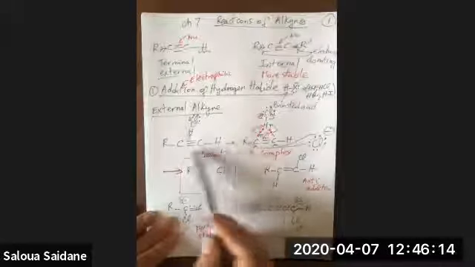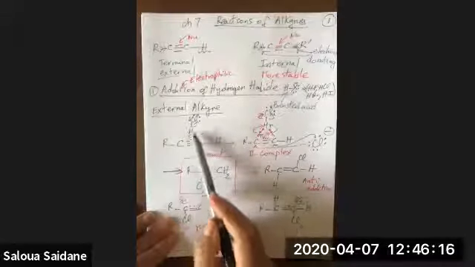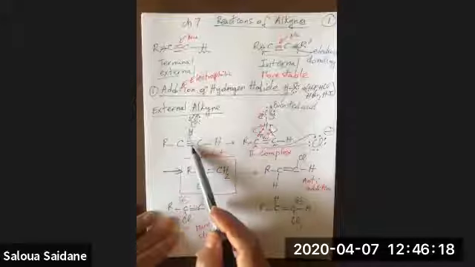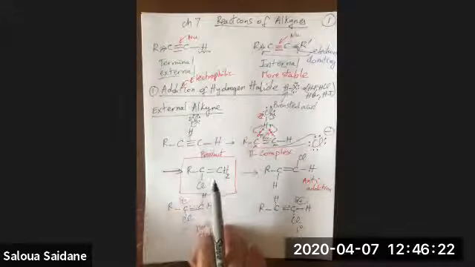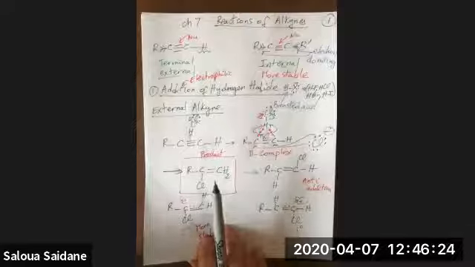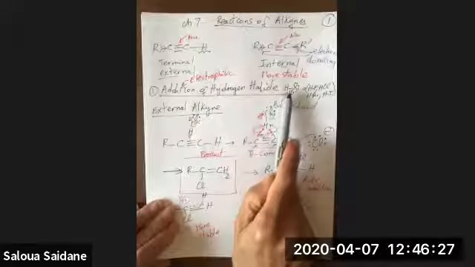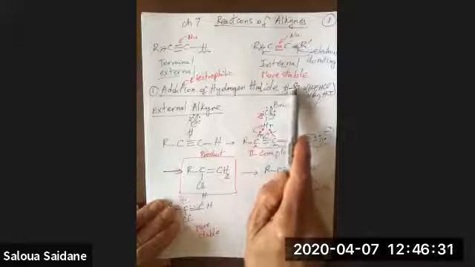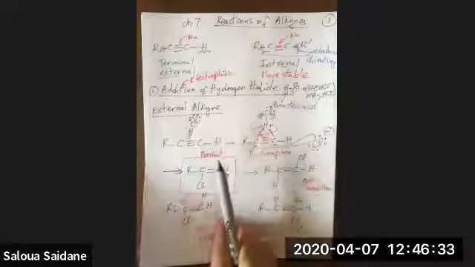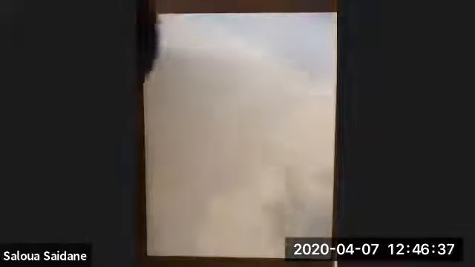Now, this assumes that we have a 1-to-1 ratio, 1 mole of alkyne for 1 mole of HX. What if we don't have just addition of one halide? We're going to put in an excess. What if we put more than a 1-to-1 ratio? So that would be my second page here.